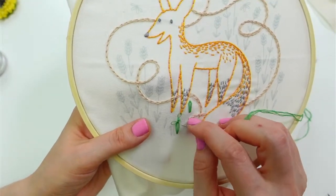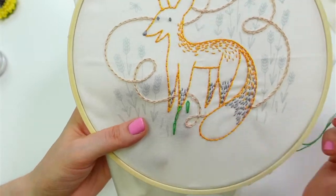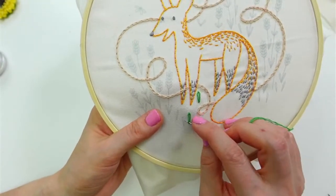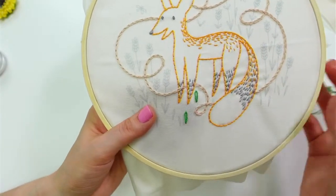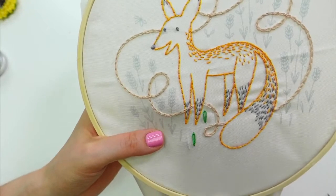Oh man, you guys, I'm in knot central now. Actually, I'm not. I am not. That was just fine. I just looked away and it got squiggly. All right. Let's do it again.